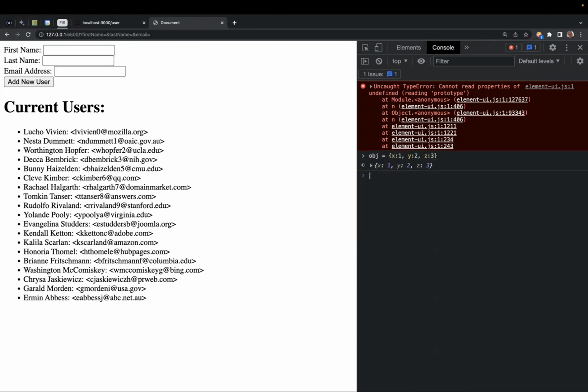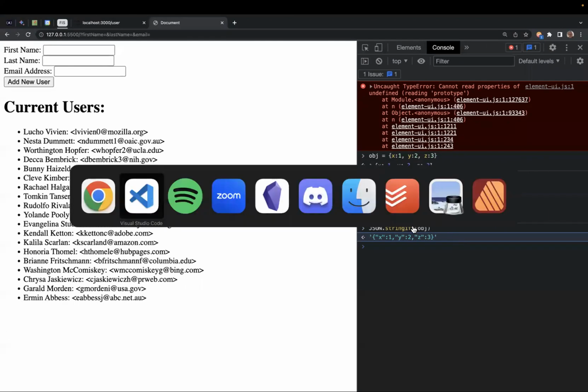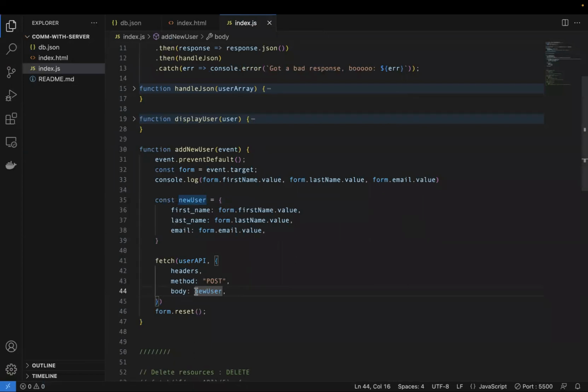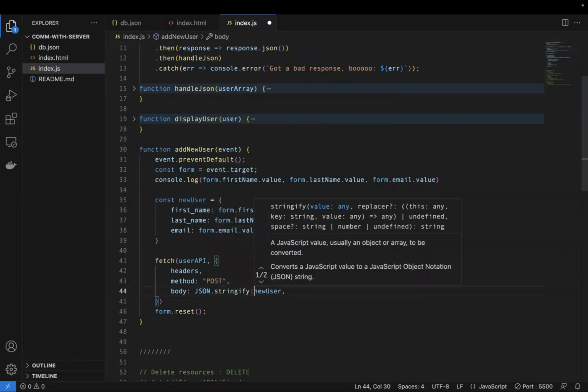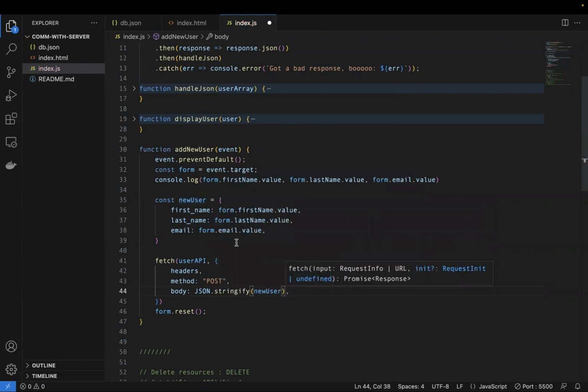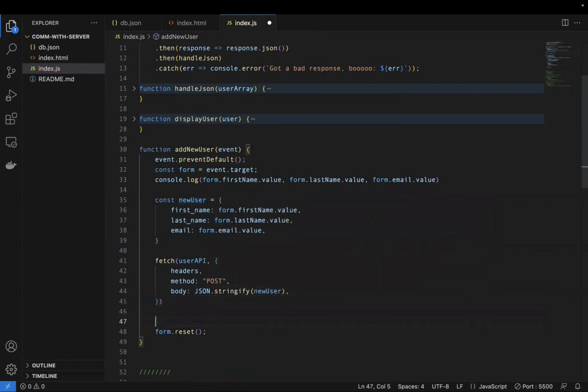here's our object. If I look at that, it's our JavaScript object here. If we want to turn it into a string, we can use JSON stringify and give it that object, and that will turn it into, as we see, a string here. And we can pass that string around. So let's JSON stringify that new user and send it along. Great. So this will make our post.